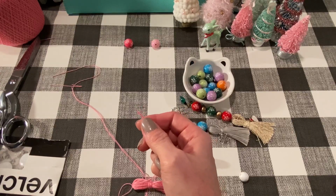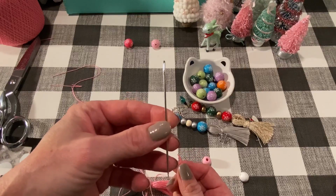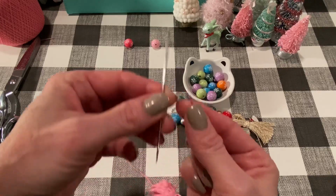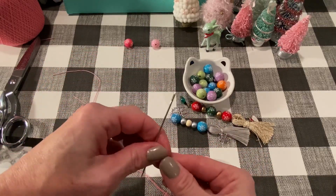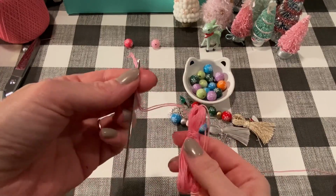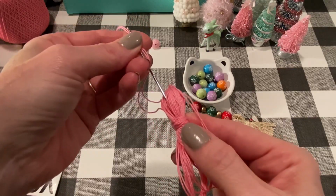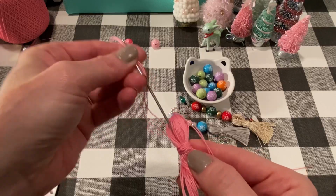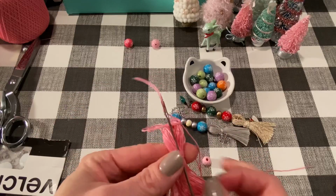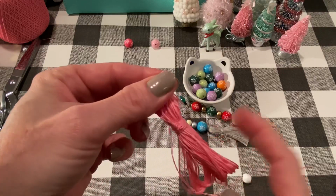And then you're going to take a nice long needle. Okay, like this one. This is a doll needle that I got at Hobby Lobby. It has a nice big eye and it's super long. It's excellent for beading. So let me just thread this one second. Okay, so I threaded the needle. So what I like to do is just go back behind the tie that we just made and then just pull it down. Just like that. So now it's behind there like everything else.